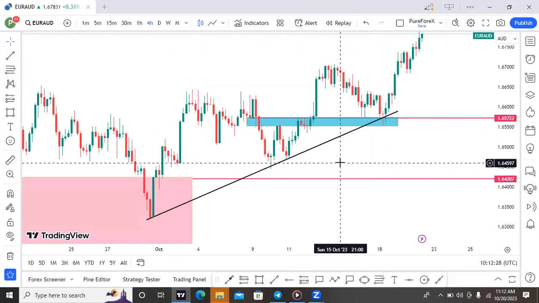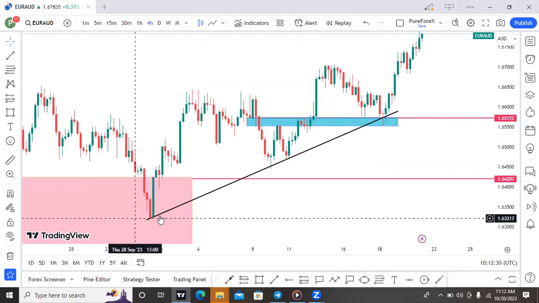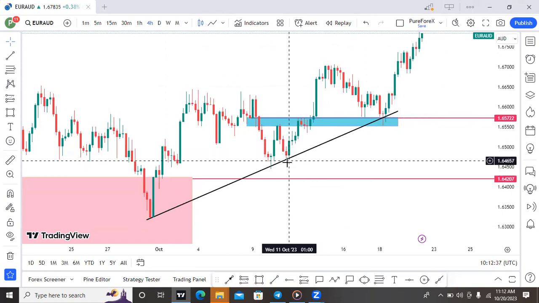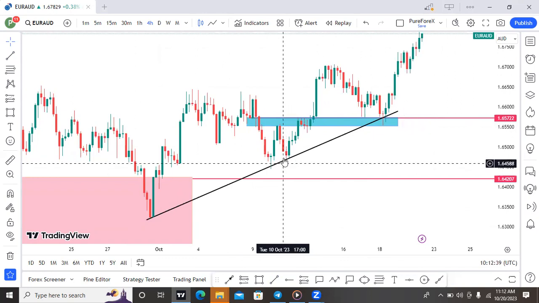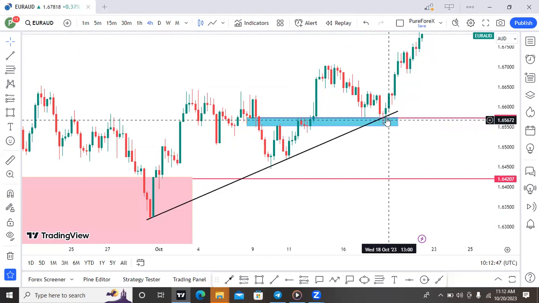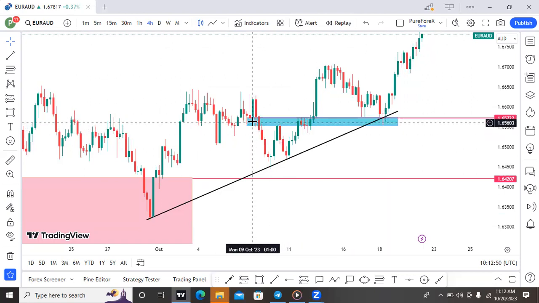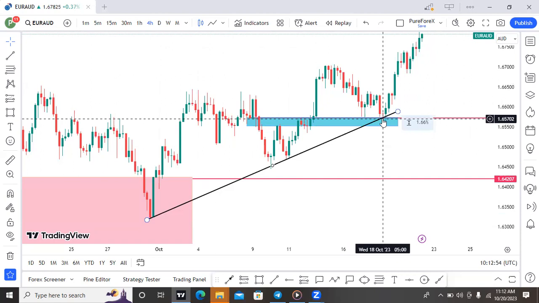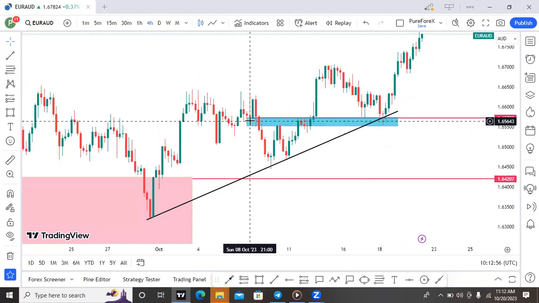So if you look at this Quasimodo continuation, this is the first touch of the trend line. This is the second touch of the trend line. And the rule is that the second touch, the bottom of the QMC, or the head of the QMC, has to be at the second drive of the trend line. And now this third touch of the trend line also aligns with the left shoulder of this QM. And that is where the right shoulder is coming to form. The third touch of the trend line also aligns with the left shoulder.